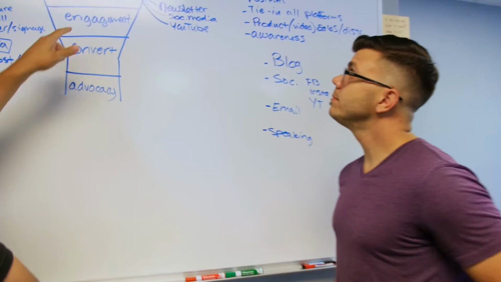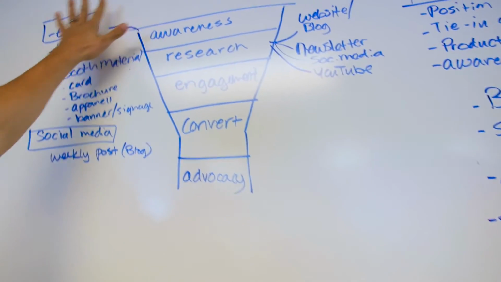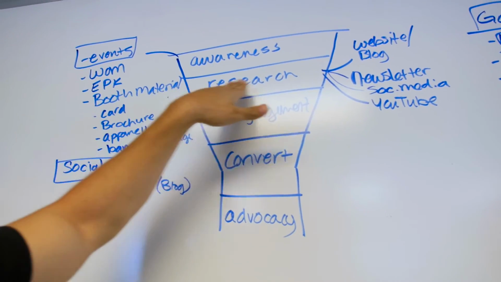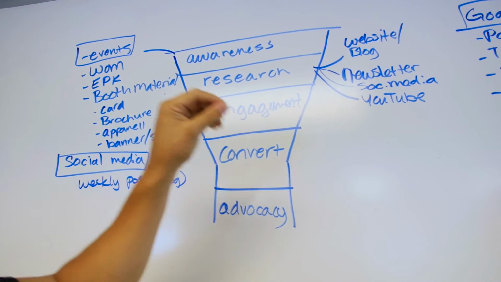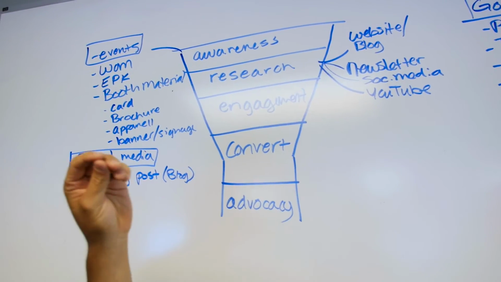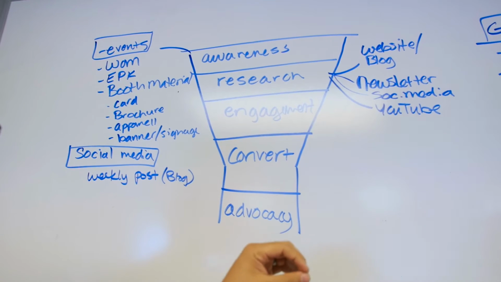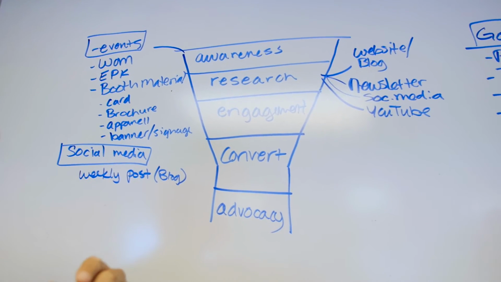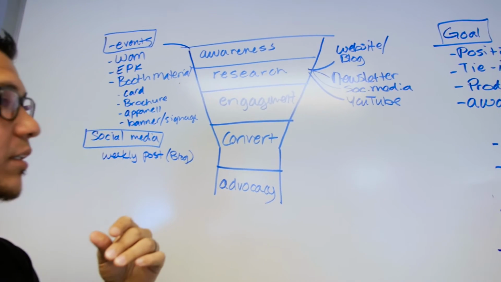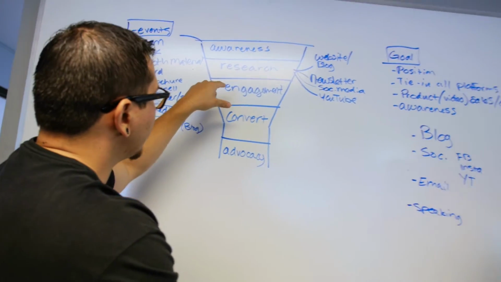Yeah. Okay. So now they've heard about you through an event or through social media. They've done a little bit of research. They check out your website. They've signed up for your newsletter. They're sent out a month. You said it's a monthly newsletter email? The weekly newsletter is that week's post. Gotcha. Yes. And then engagement.